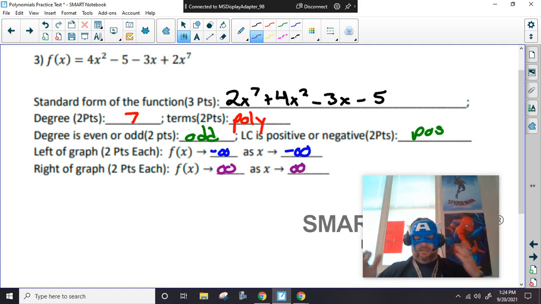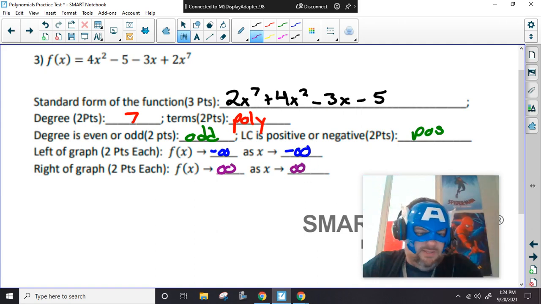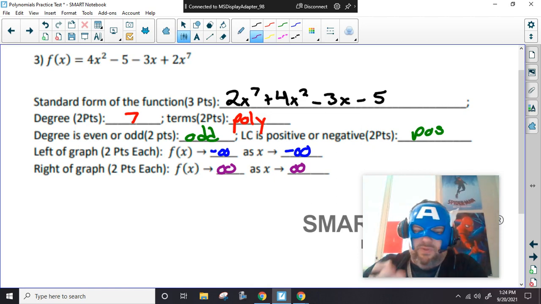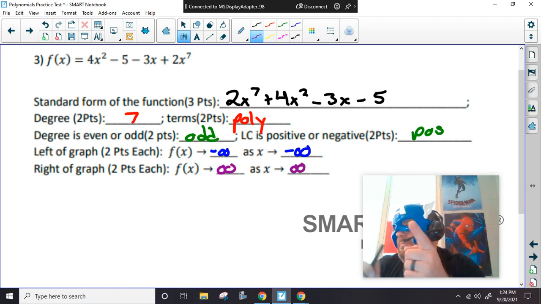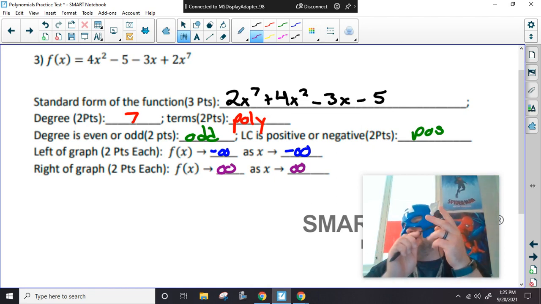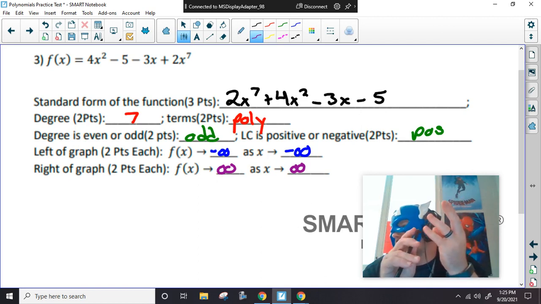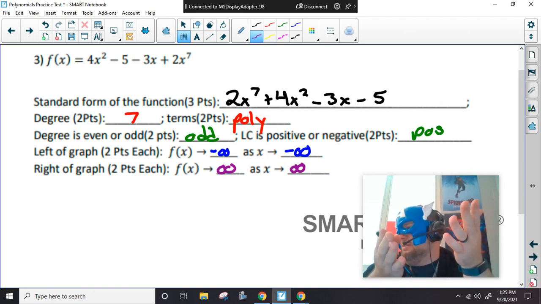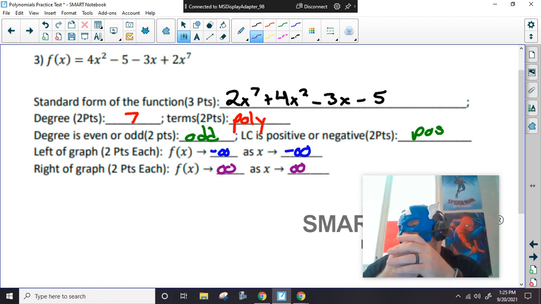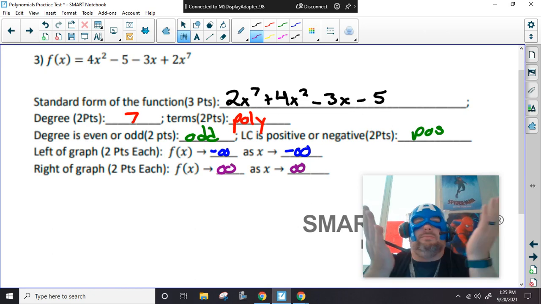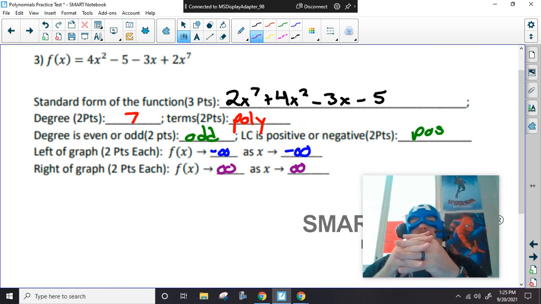Another teacher asked about this, and because they saw it this morning, they said, hey, I like the way this is set up. I said, yes, because with these type of problems, you can answer multiple different things off of them. Instead of having one section for standard form, then another section for degree and number of terms, and another section for what it looks like, why can't we just have 4 questions with everything in there? I'd rather get it all done at once. That's just me though.